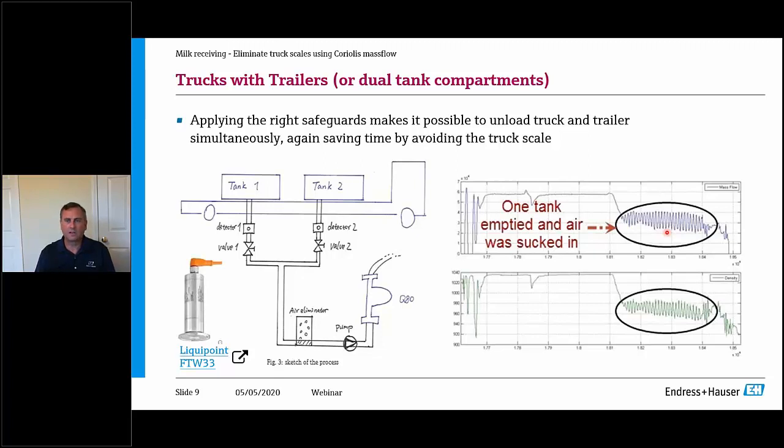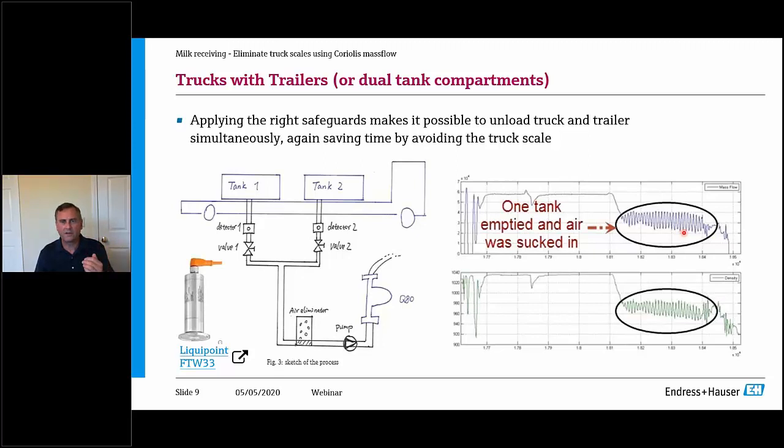And while I'm talking about this here, you can see the two little graphs on the right-hand side here. Another function of the Coriolis meter is that we can actually look at when you start getting air into the system here. All right. So there's diagnostic capabilities in the meter to say, okay, we're measuring just fine. We have a minimum amount of air in the meter. And if you have something like this happen, when for some reason you get air in the line, you can alarm on that and say, okay, for some reason we're getting too much air. We really cannot trust this measurement anymore.